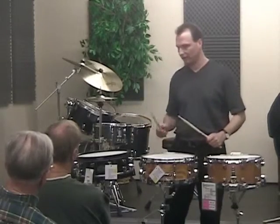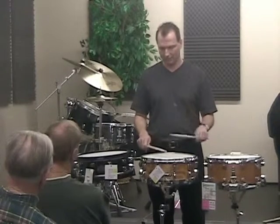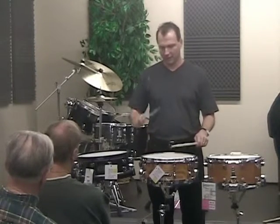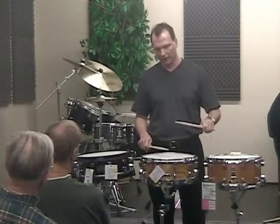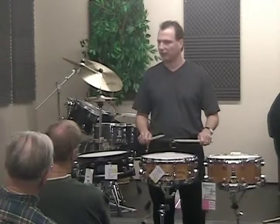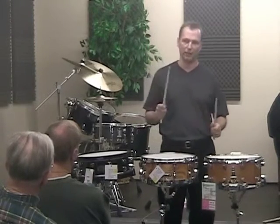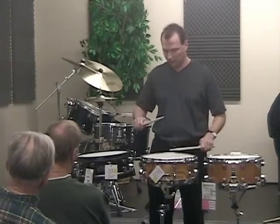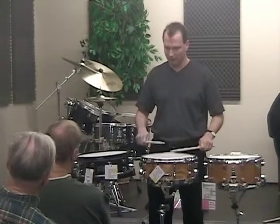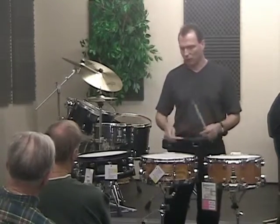Most players that are right-handed actually do the left-handed flam better, because they're comfortable starting with the right hand. I've had drummers who try to set up for a left-handed flam with the left stroke higher, and then they end up changing it, or they'll set up with the right-handed flam and change it to the left. It depends on what hand lead they are. So the key really is to get the stroke height set up like that: grace notes low, primary strokes high, and go straight down.